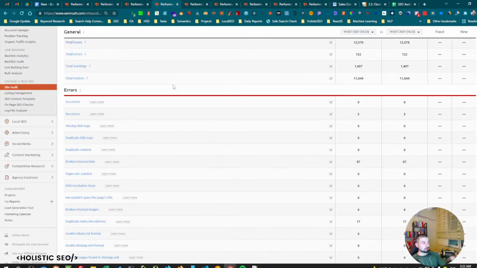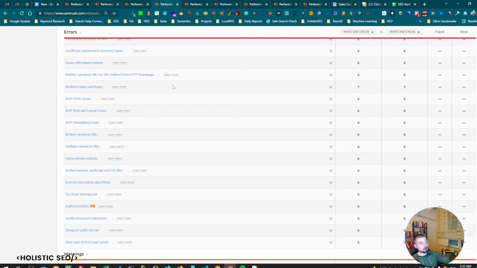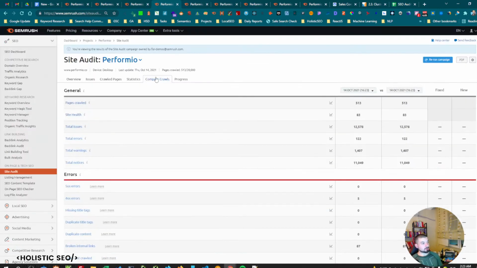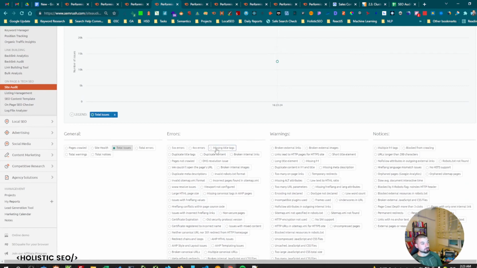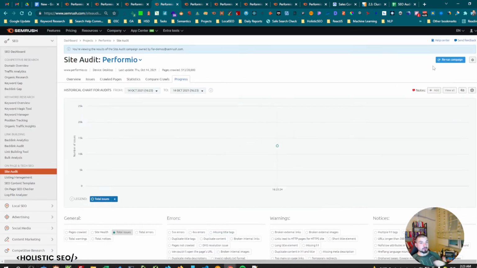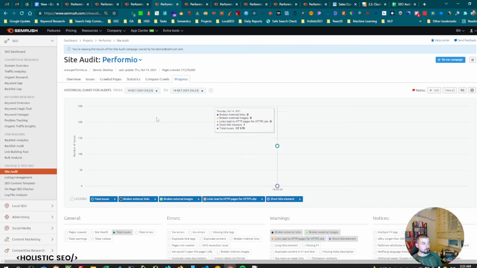And one of the other things here is that you can create a kind of roadmap just from this compare crawl section, because they have everything. And this section is also useful for creating some recurring crawls and comparing them in terms of different errors and different sections here.